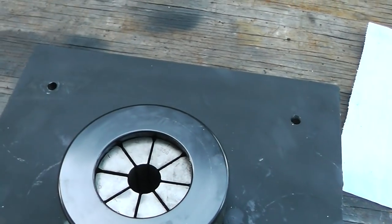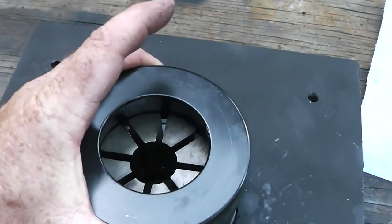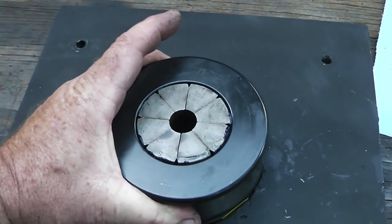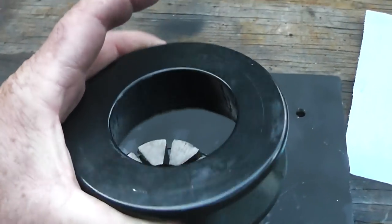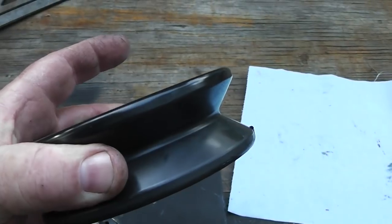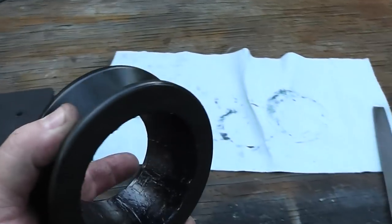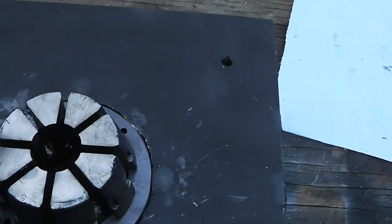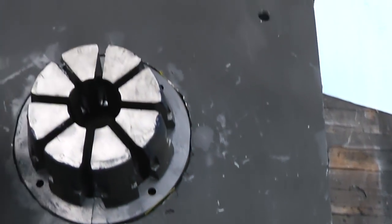Let's take that out of there. But you see how the teeth open up? You push down, it tightens it. So that's basically how it works. This, I think, is called the die ring. I don't know, I can't think of what it's called. This is the die. Like I said, this is a 3/8 die.